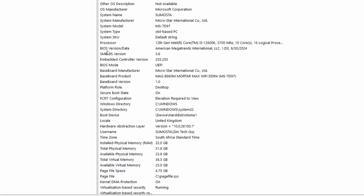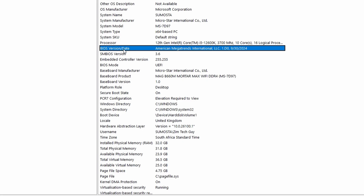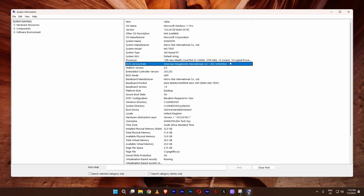The current BIOS version, where it says BIOS version, is 1D0, and the current date is the 30th of September 2024 — so this was when I last updated the BIOS. When we go to the MSI website, we should be able to see the latest BIOS version, and if there's a difference between these two, it is important for you to download the latest one.